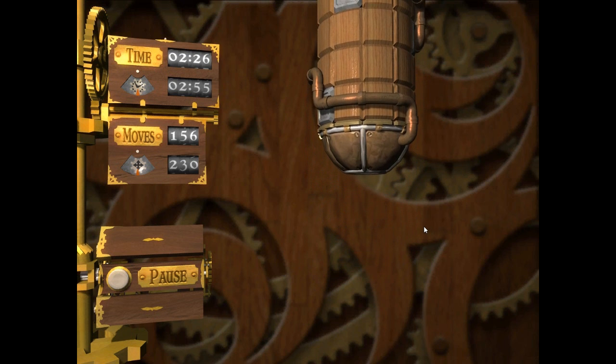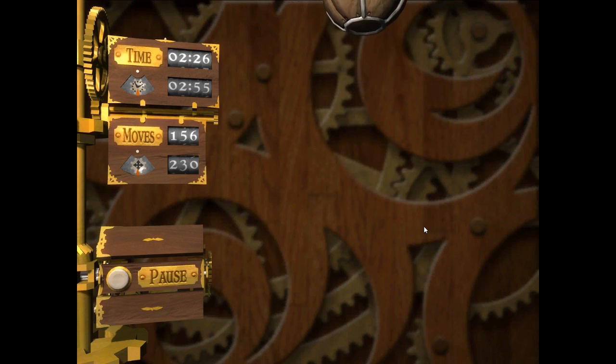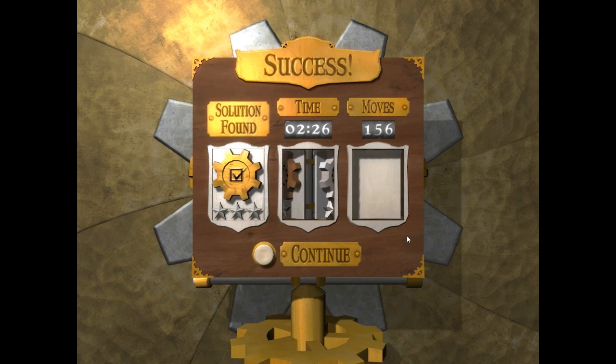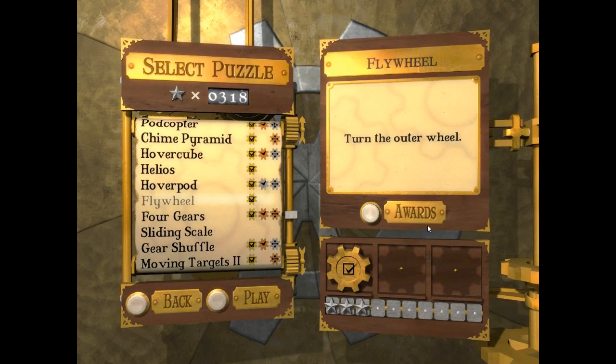I was surprised we did that. We did it within silver time as well. That's pretty good. And silver moves. And we got gold just for completing it. I don't know how you could ever get any less than 3 on that, because you have to find the solution.